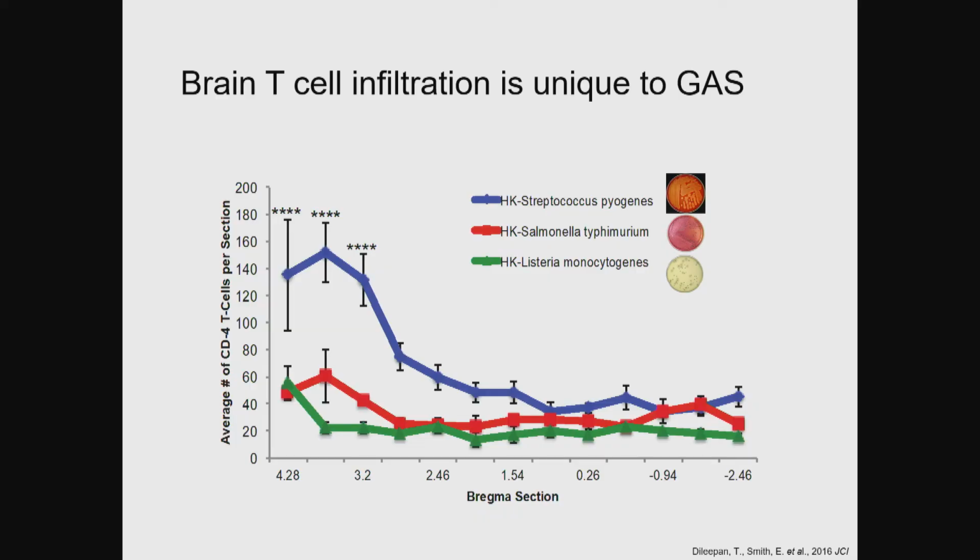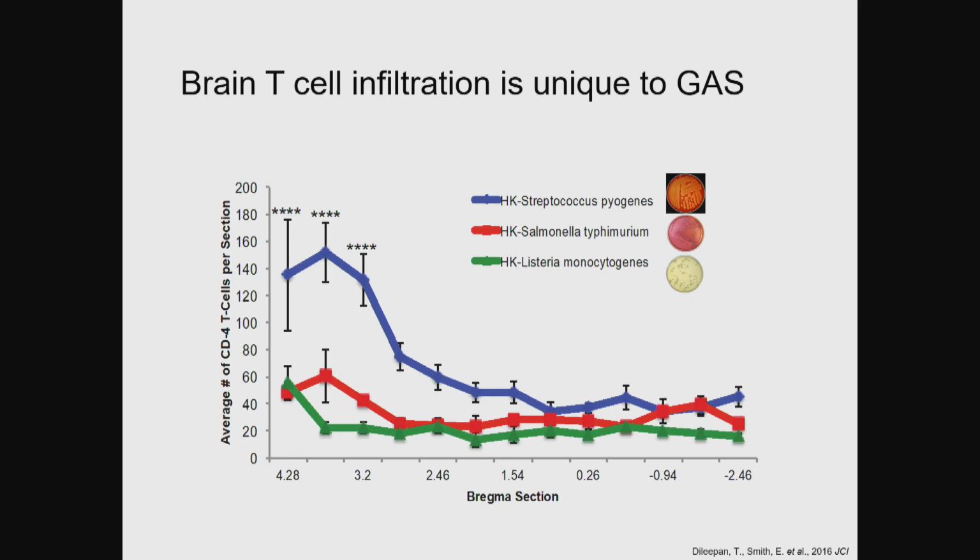So in thinking about all of this, activity of different T cell subsets, and how pathogens might be influencing brain function, Dritan and I have been bouncing back and forth, thinking about what other people have done as well. And this is old data as well. This is from the Dialpon paper. T cell presence in the brain is a unique feature of strep infections. So if we look at mice that have been infected with strep, this is a similar T cell infiltration graph.